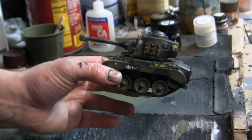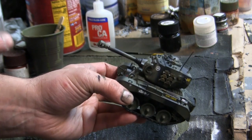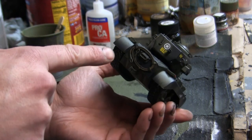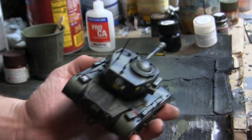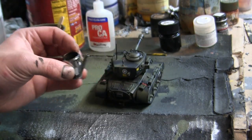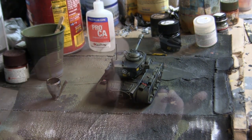And at this point now, the last thing that needs to be done before I could put the done stamp on this one is to add a bit of powder fouling to both the main gun, the coax machine gun, and of course, last but not least, a bit of soot here on the exhaust manifold. This is done with the airbrush. I have some Tamiya flat black ready to go. I'm going to power on the compressor and go ahead and add the last of the weathering.